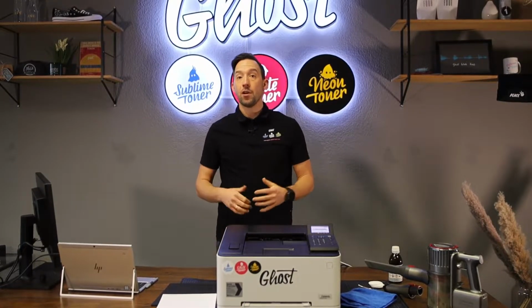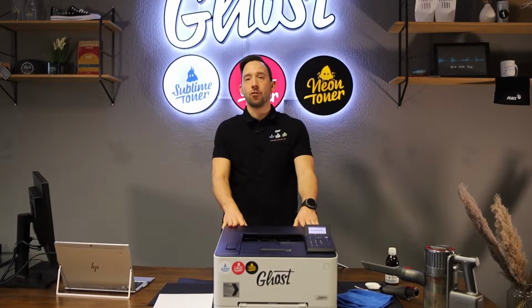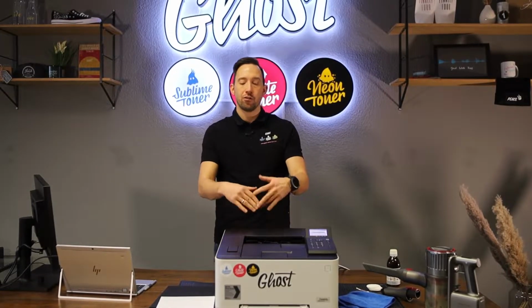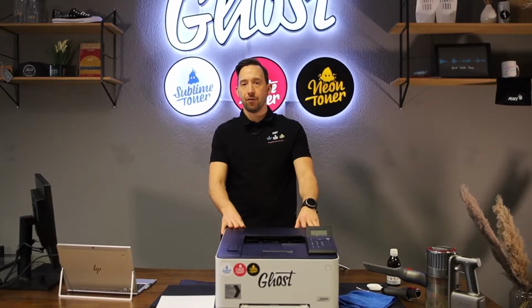As you know, printers sometimes give you a headache and problems when they make paper jams or the printing quality is not good. Therefore, we recommend that you regularly perform a cleaning cycle on your printer, and today I'm going to show you how to perform a cleaning cycle on this printer and how to clean the printer and maybe remove some paper jams and get the printer into a healthy state.